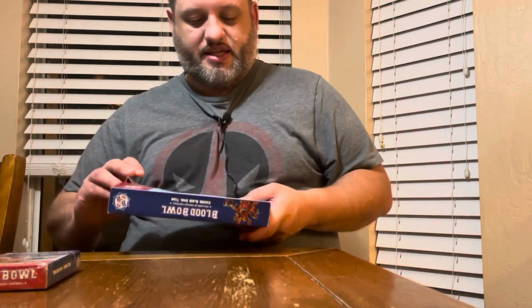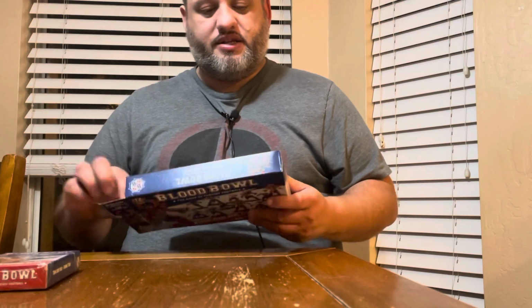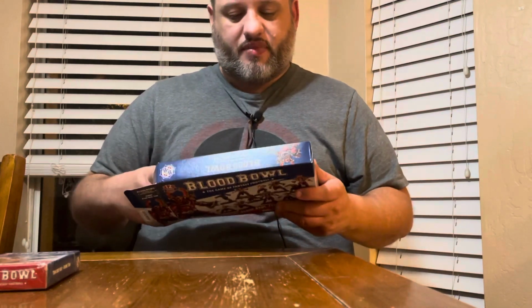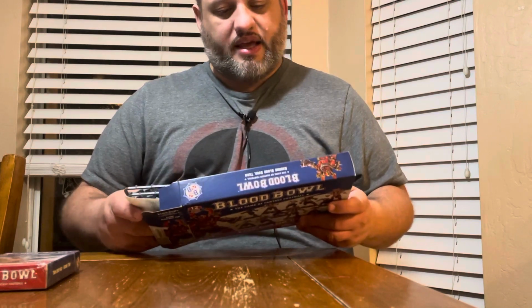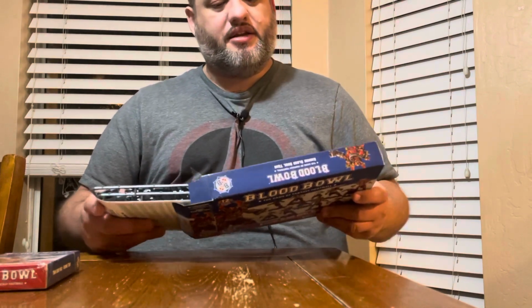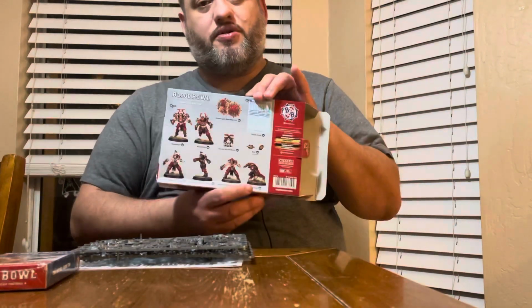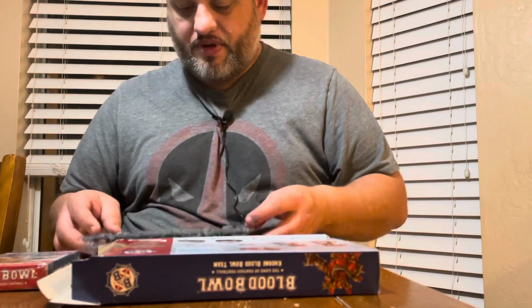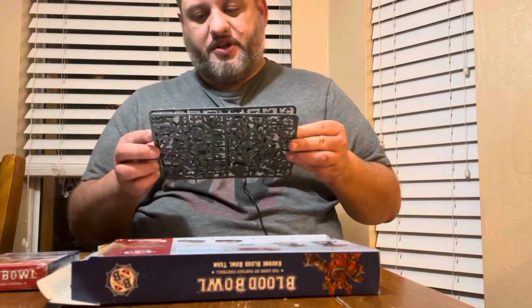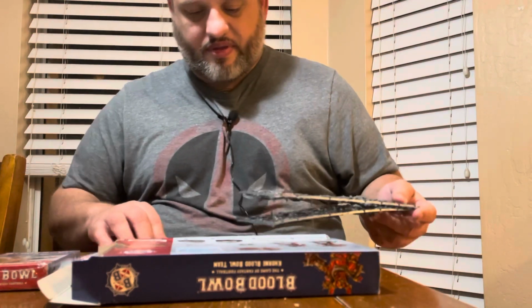So in here we're going to see, let's see, it looks like 2, 4, 6, 8, 10, 12 different models. 2 turn and reroll markers, 4 balls, and then 2 double-sided Blood Bowl coins, where the head side has the Khorne symbol on it. So, pulling it out of the box, right away we do see that it is 2 identical sprues.